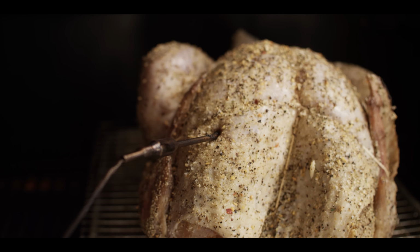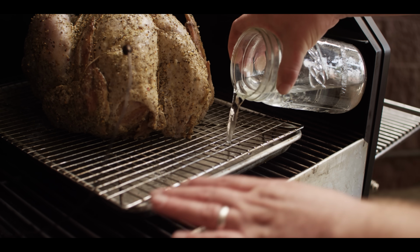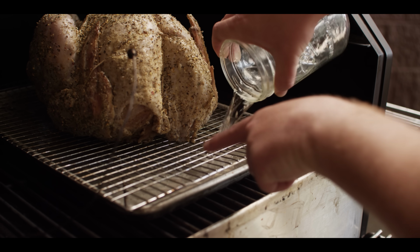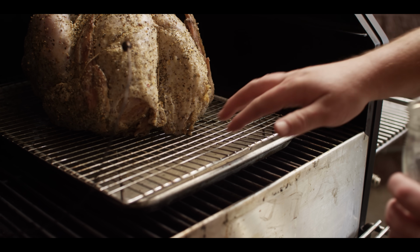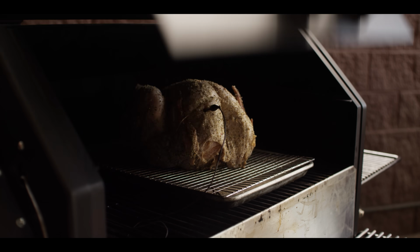We're going to add a little bit of water to our pan here. And you can see what we're doing is we're creating an even more indirect cooking zone so we don't get any radiant heat coming off of that plate that's going to scorch on the pan or on the turkey. The water's going to soak all of that up.